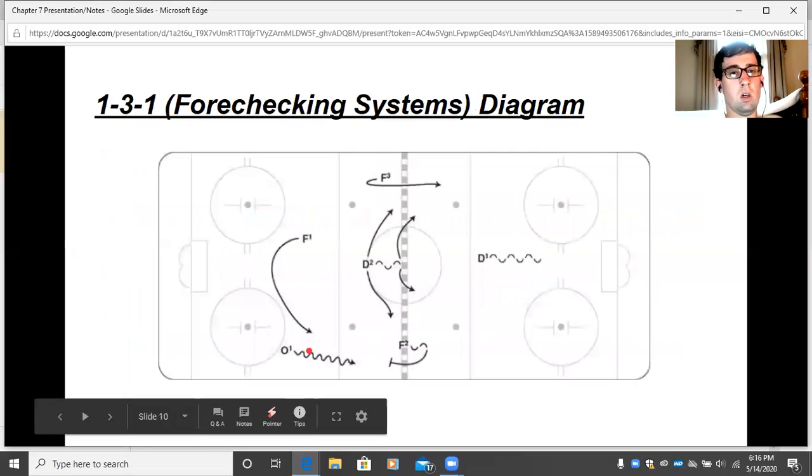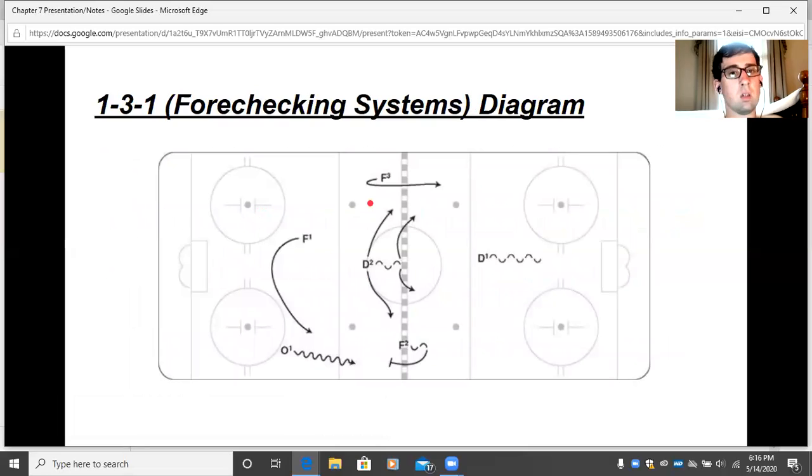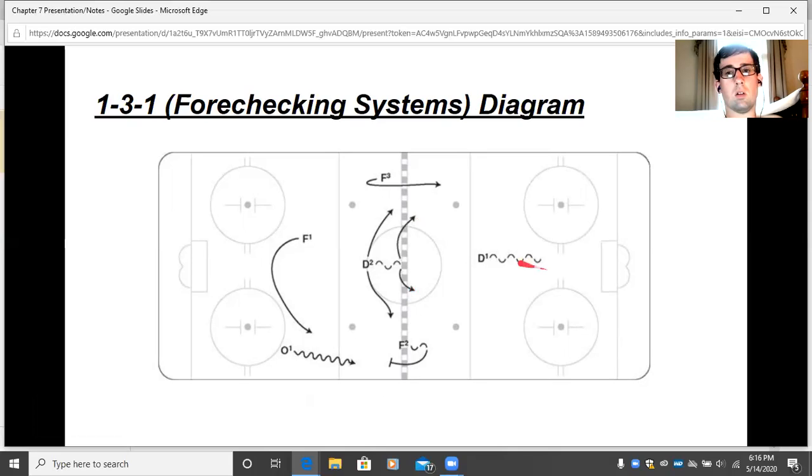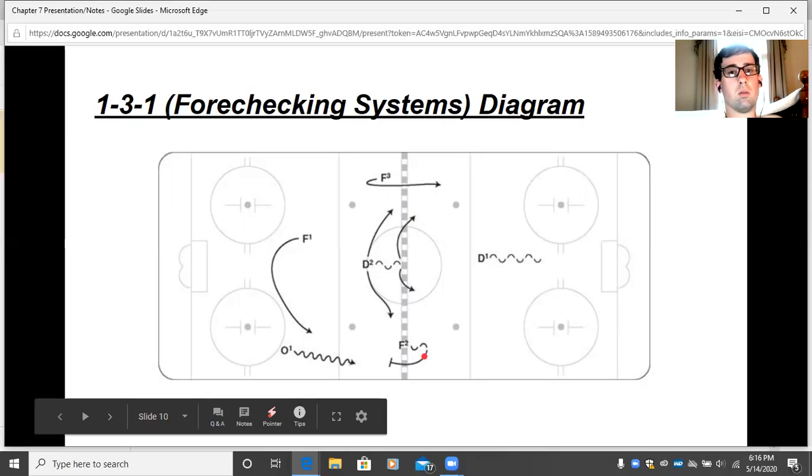Here's the diagram for the 1-3-1-4 checking system. Got forward 1. Defense 2 going whatever way he needs to go, he or she. Several different options right here. Got forward 3 going across the blue line. Defense 1 down here. Forward 2 going backwards, it looks like, and offense 1 going towards forward 2.